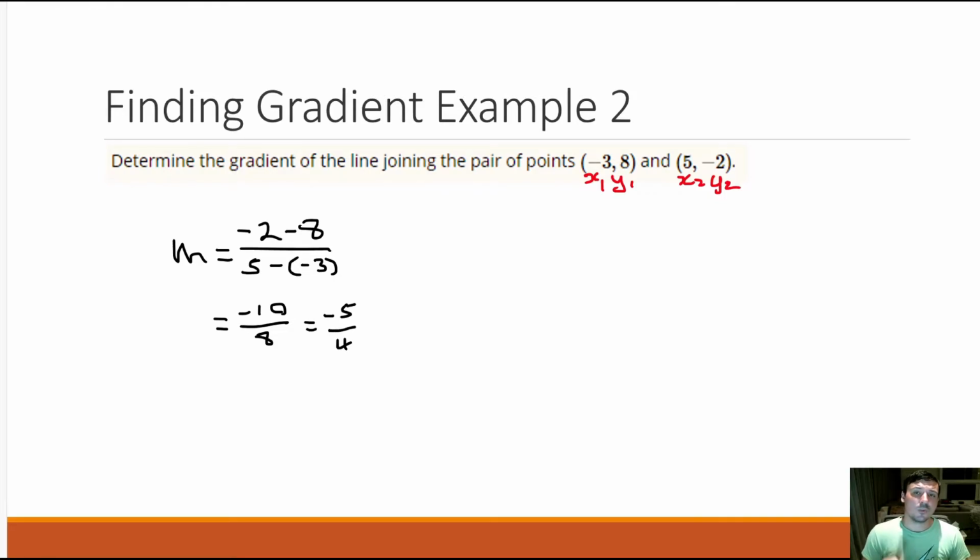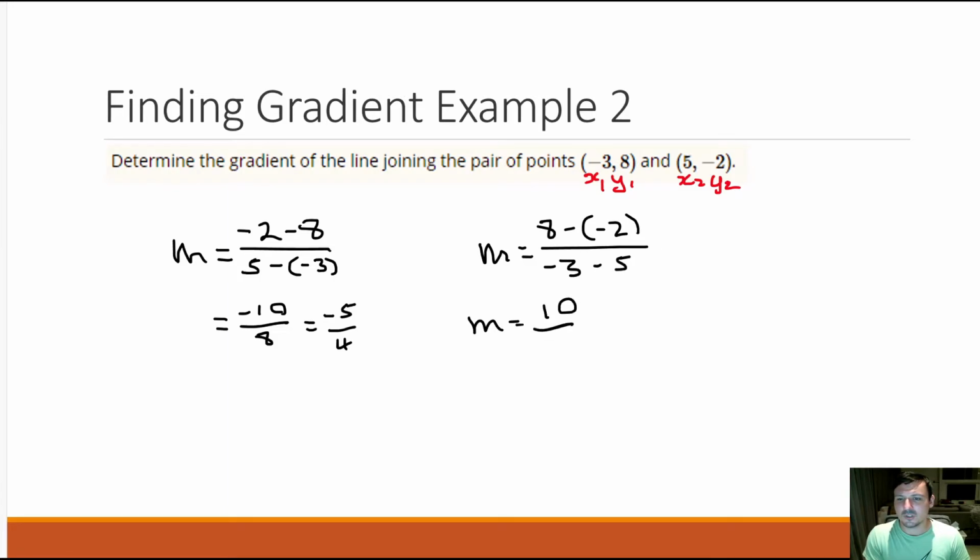A common question I get with these kinds of problems is, does the first one have to be point 1 and does the second one have to be point 2? No, it doesn't. I can actually switch them and I'll still get the same answer. If I was to switch them, I'd be switching the 8 and negative 2 on the top. So I'd have 8 minus negative 2, and on the bottom, I'd switch 3 and 5, so it'd be negative 3 over... and we'd end up getting our same result, which is negative 5 over 4. It switches the negative, but it's still a negative divided by a positive, which still gives us our same answer.